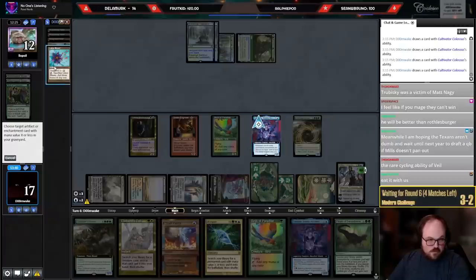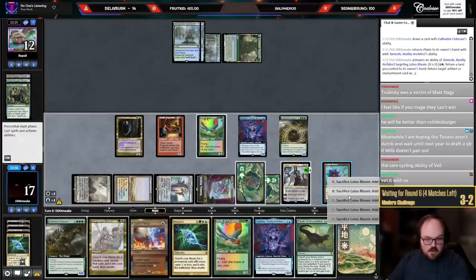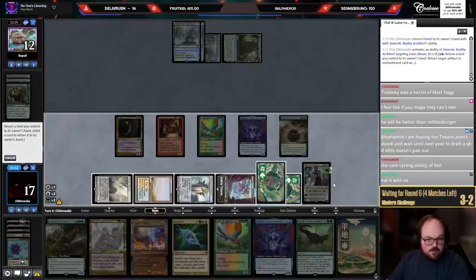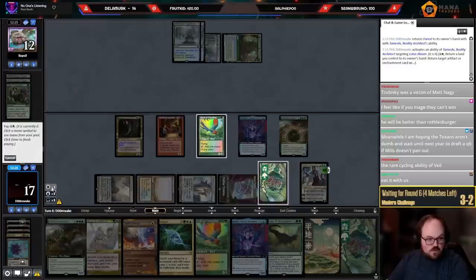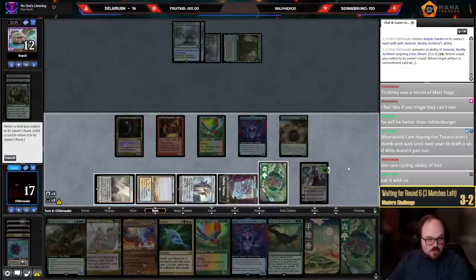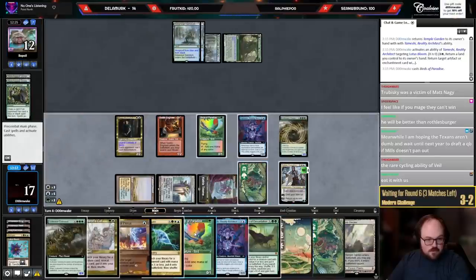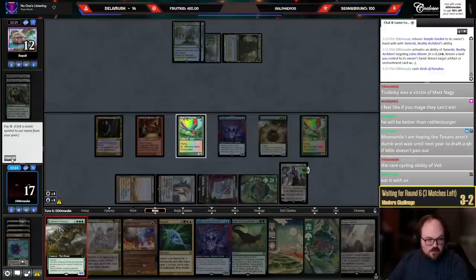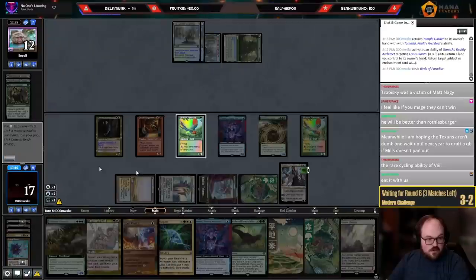Done. Get back, Bloom. Green. Done. Blue. Oops. Done. White. Cast Birds of Paradise. 5, 6, 7, 8, 9, 10, 11. It's only 9. Oops. Need to go through one more iteration.